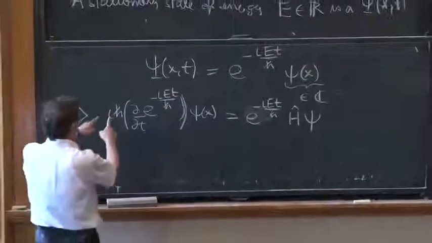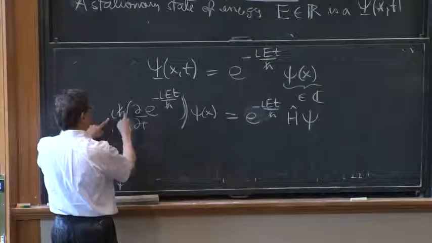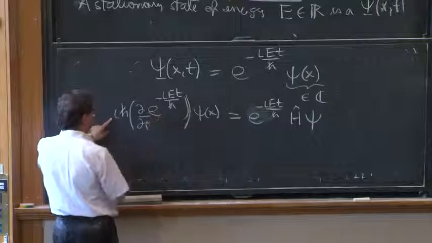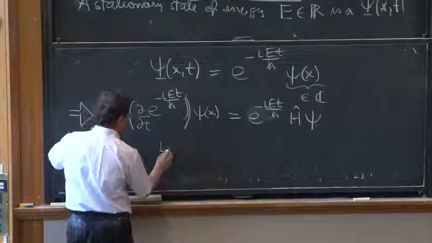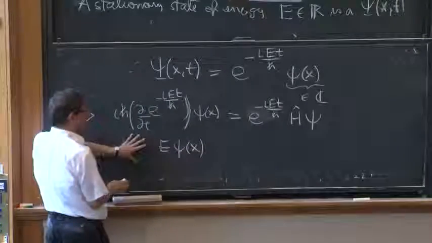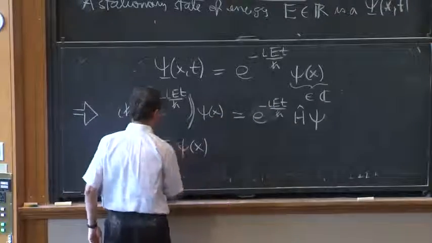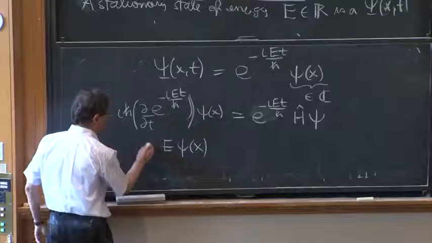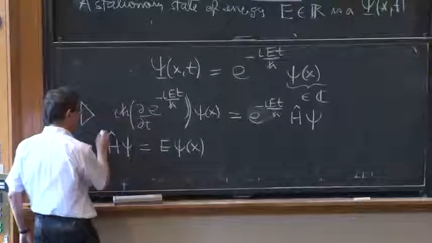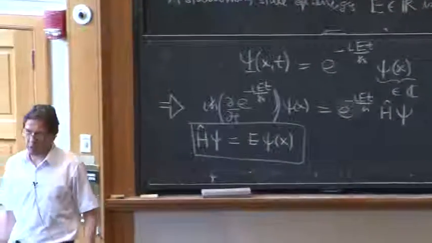So we multiply here, and what do we get? Well, the h bars cancel, the i and minus i give you 1, you get an e in front, so you get e times this phase, psi of x, and the phase is supposed to be here, but I cancel it with this phase as well, and I get on the right-hand side H psi, that I will put as a left-hand side, and this is the time-independent Schrödinger equation.